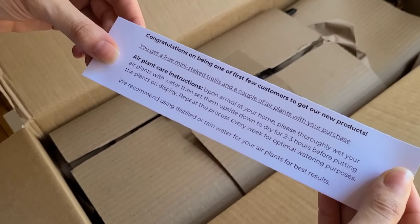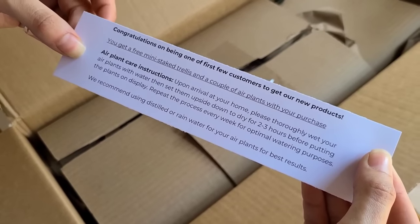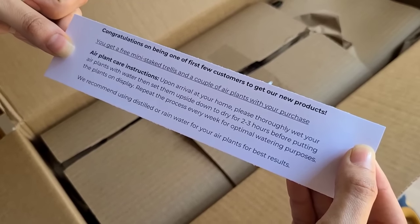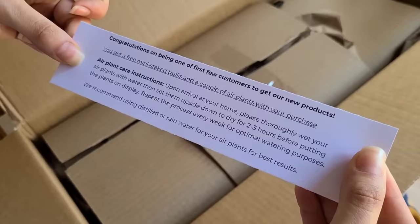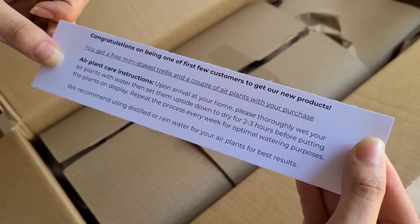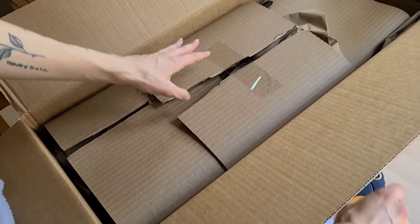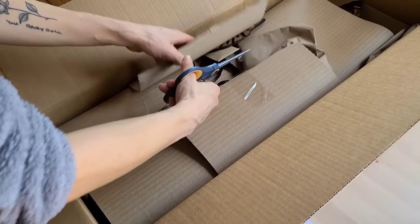Congratulations on being one of the first few customers to get our new products. You get a free mini stake trellis and a couple of air plants with your purchase. Okay, air plant care: water them and put them upside down to dry for 2 to 3 hours before putting the plants on display. Wet your air plants.